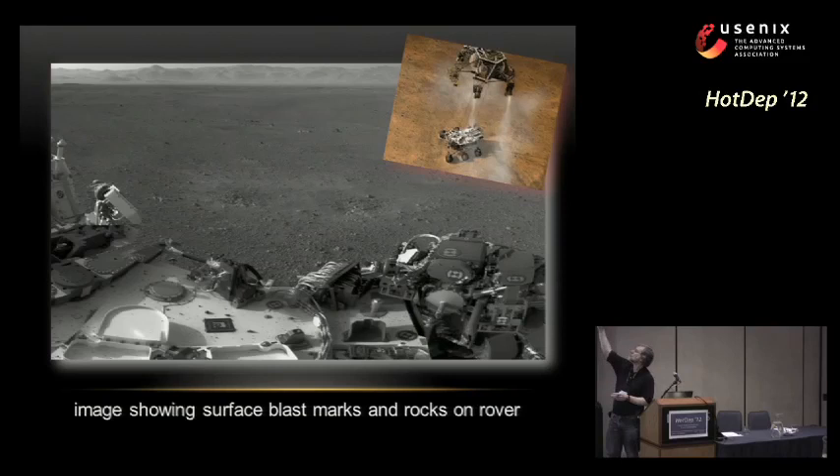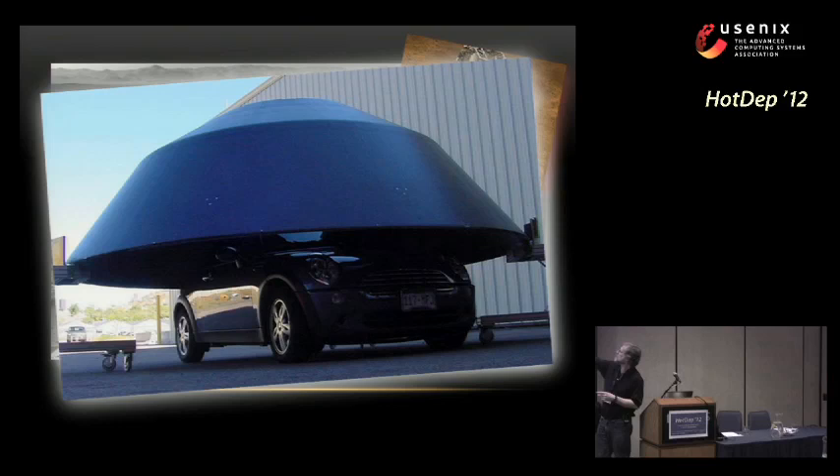There are lots of things you have to worry about — like you cut the bridle at some point and the descent stage has to fly away a safe distance and not drop down on top of the rover. There are lots of scenarios in simulations to figure out what might happen and how you prevent bad things. The entire rover and controls were built at JPL, all the software was written at JPL. Instruments came from external vendors and were assembled to the rover. It's the largest thing ever flown to Mars. It nicely fits the size of a small car. On Mars the rover weighs about 330 kilograms, on Earth about twice that.